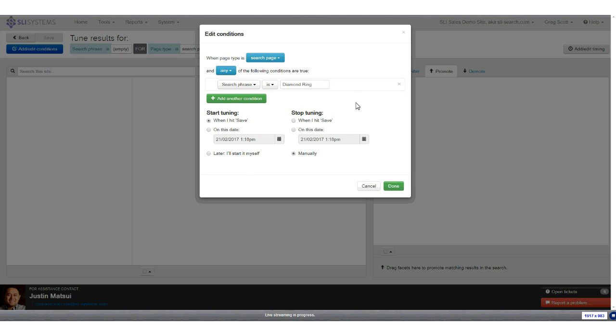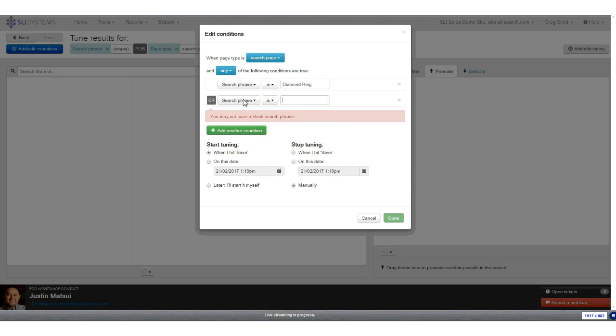But you can also add another condition. So you can get as specific as you want. So I could do, if the search phrase is diamond ring, I'm going to change this to all, and this is going to be even more specific.